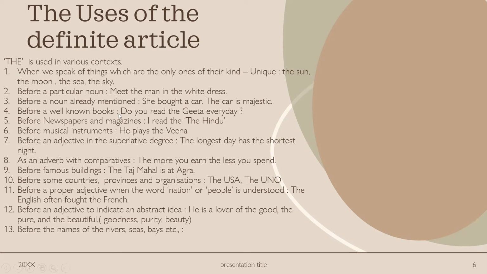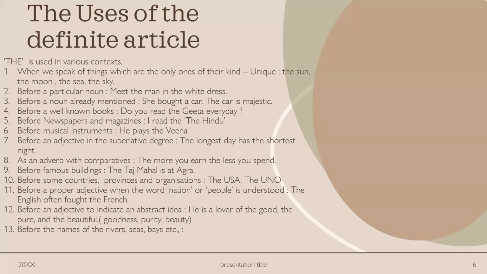Before well-known books like the Gita: do you read the Gita every day? Like the Bible, the Gita, the Mahabharata, the Quran. Before these, you use 'the'. And before newspapers and magazines, as you all know: I read the Hindu. When writing a letter to the editor, as I have mentioned in my previous videos, when writing the address, you have to mention the Indian Express, the Editor, the Hindu. So before newspapers and magazines, you use the definite article 'the'.